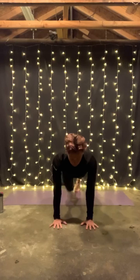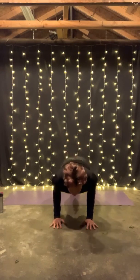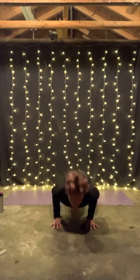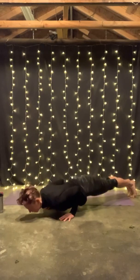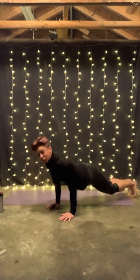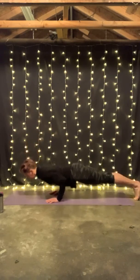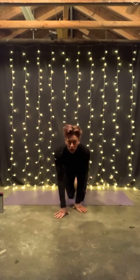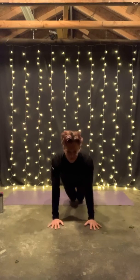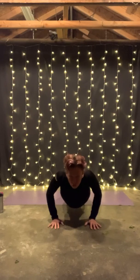So in chaturanga, you're lowering down. Elbows go straight back this way. And it's like you're trying to lower your chest down towards your hands. I'm trying to show you some different angles just in case. Lowering your chest down to your hands. And a lot of times if you don't quite have the strength in your upper body just yet, you may find that you get about halfway down and then this happens. Your shoulder blades squeeze together, kind of fall together, and your elbows wing out.